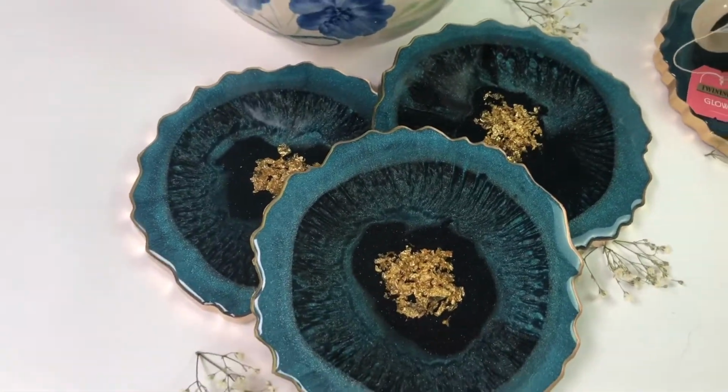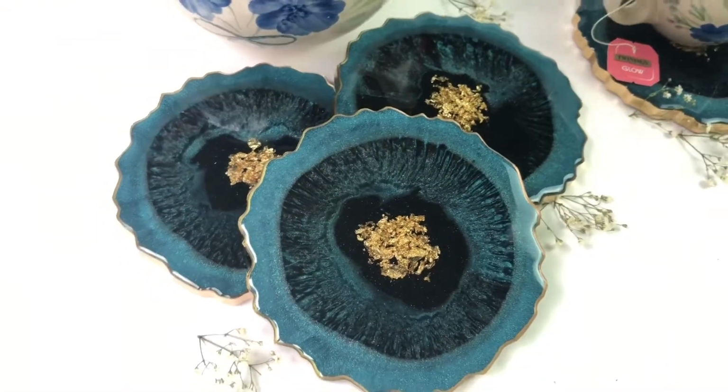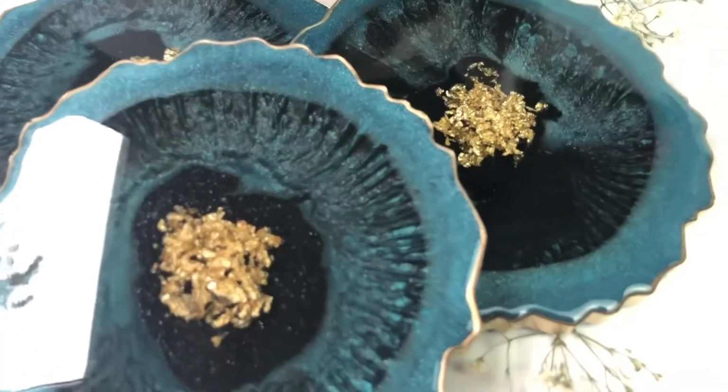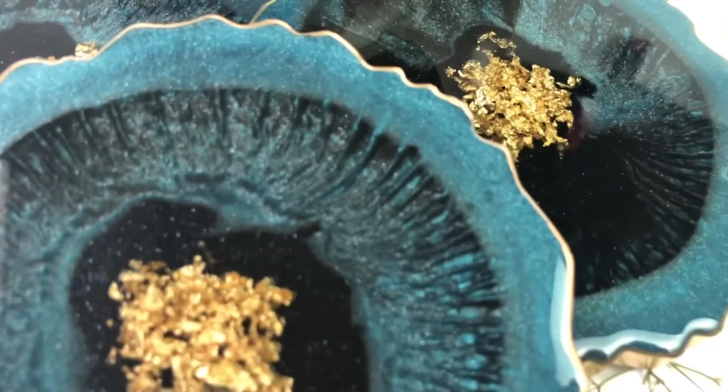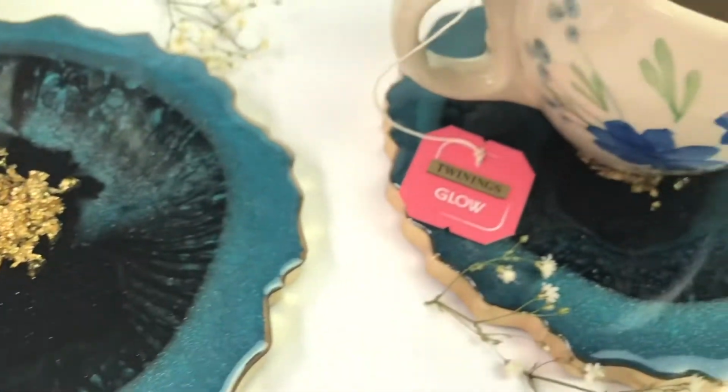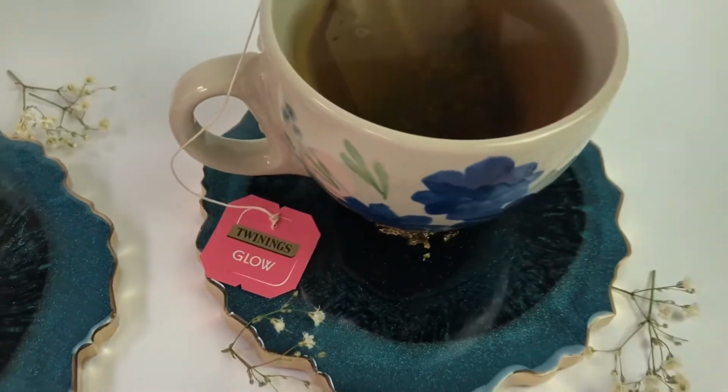In today's episode, I am going to show you how I made these teal and black geode resin coasters. So, without further ado, let's get to it.